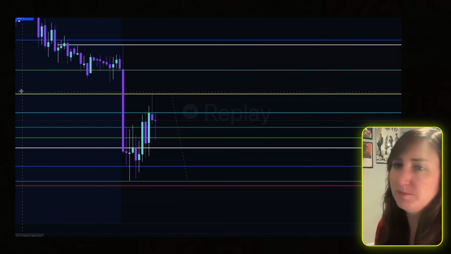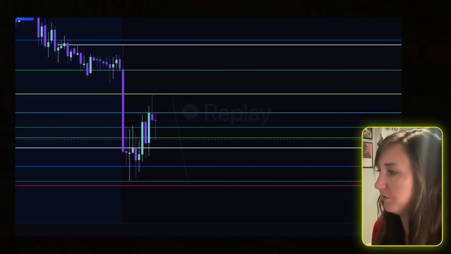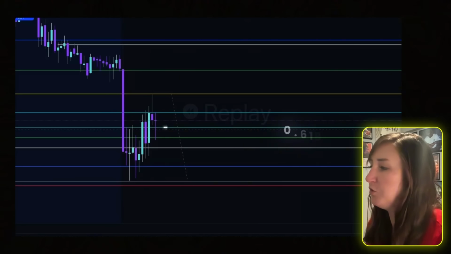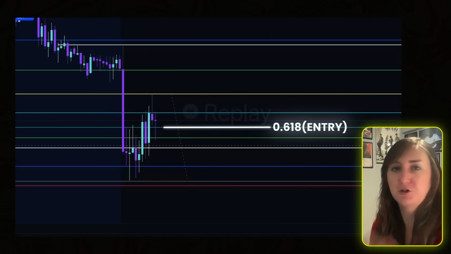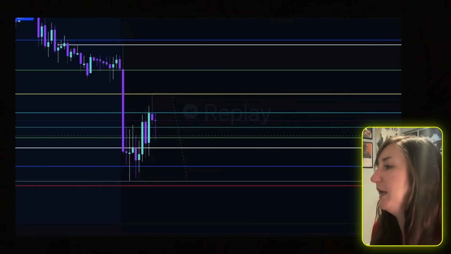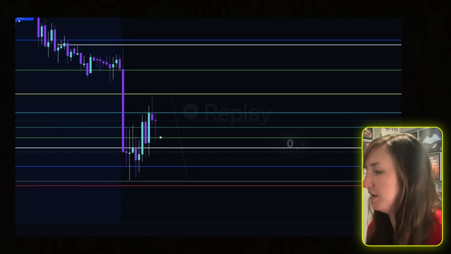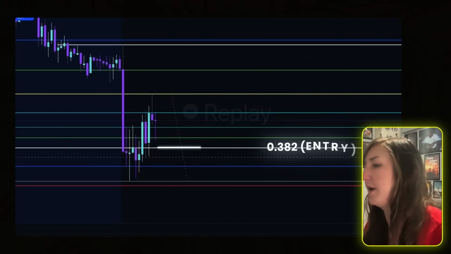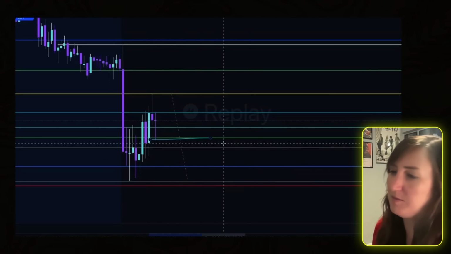But here on NQ, a lot of the times you can look for entry at 0.5. Crypto, I'm usually looking for entry at 61.8. Charts just behave a little bit differently. But NQ, I've noticed a lot of times it likes to hit that 0.5, even 0.382 area. 0.5 to keep it safe.